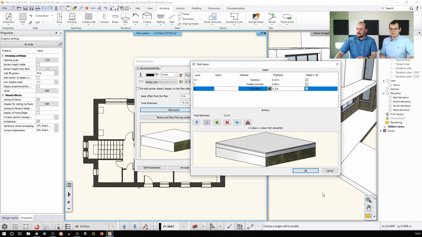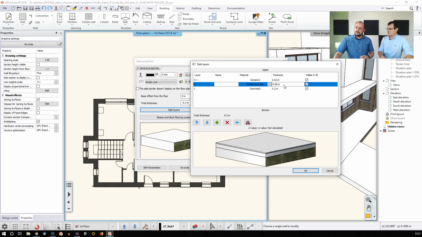Now, I'm closing this, and you can also give a name, for example for the Excel list. And this is how you can further determine it. If this is, for example, an air cavity or something like that, you can even disable the visibility and make it not appear in the 3D space like a regular slab layer. And also there is something called the displayed layer. I will cover that in a second.